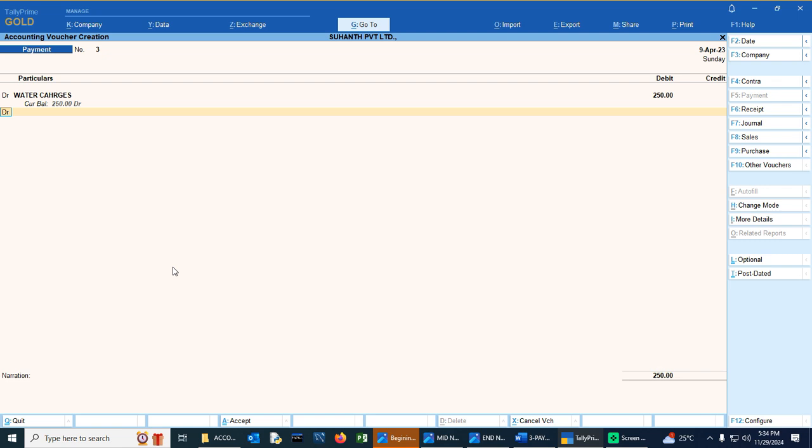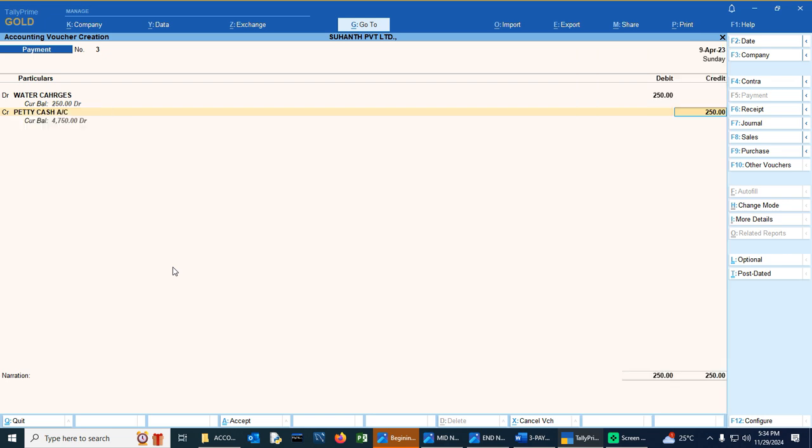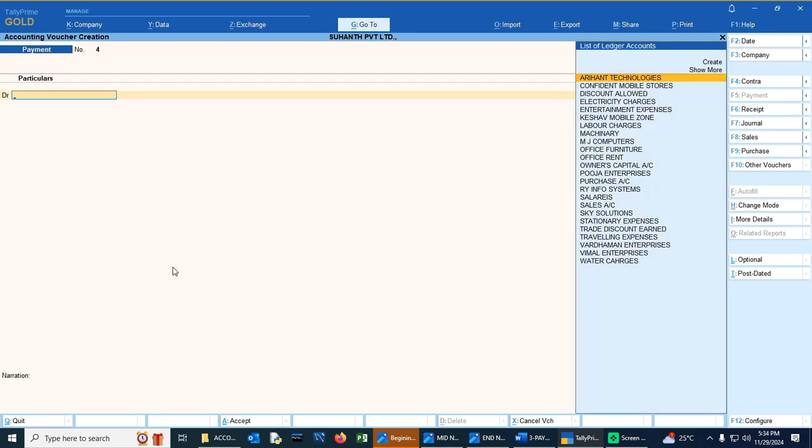Here you see again it is appearing as a DR. So type CR. Change it to credit. Press Enter. Choose petty cash account. Amount is captured. Press Enter. If required, make the narration. Press Enter. Accept. Finished. So all the three payment transactions have been completed.